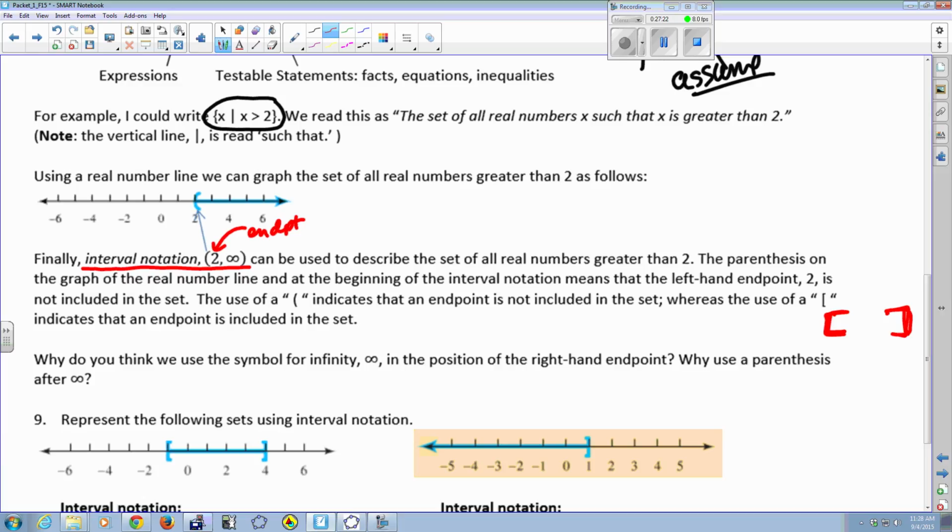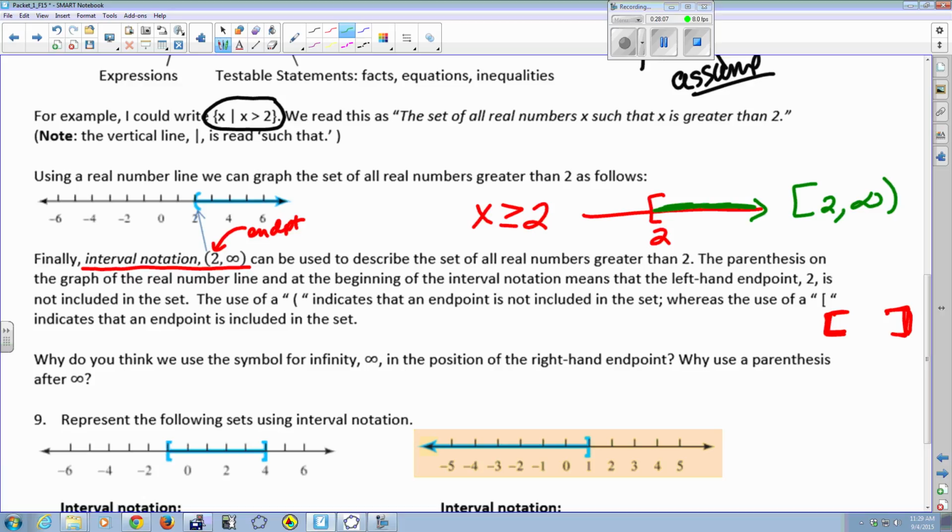So in other words, if this said x was greater than or equal to 2, then this is what it would look like. It would look like 2, and then it would be like that. And then your interval would look like this. Some of you might remember open circle for when you don't include and closed circle for when you include, and that's what I used to use. But when we changed the book, this is what your book uses. And what's nice is it goes directly with the notation of your interval notation. The same symbol used on your real number line actually corresponds to the parenthesis or bracket in your interval notation.